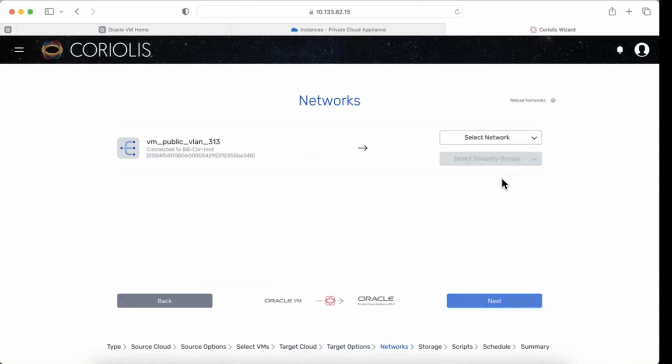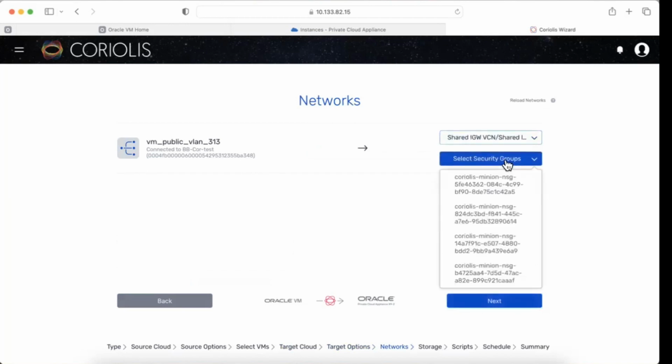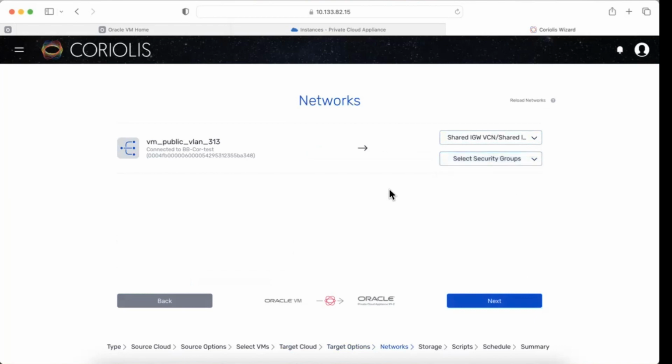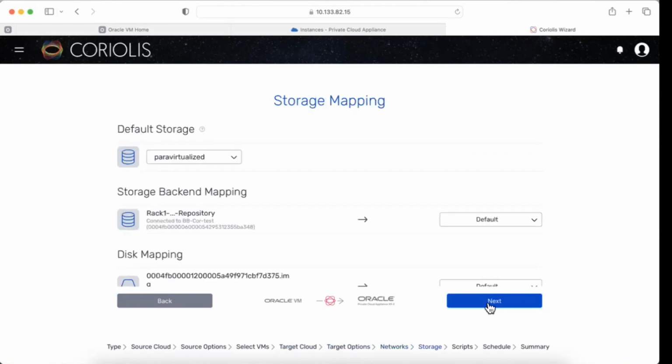Our next step here will represent the networks, where we are going to see the current network used by the VM on the source platform, and we will have to select a network to be used by the VM on the destination platform, as well as security groups.